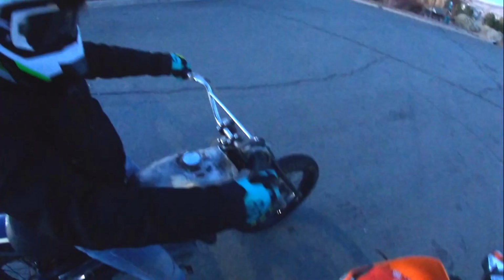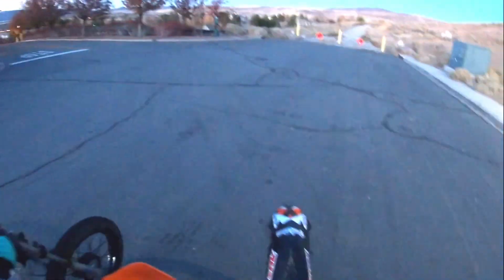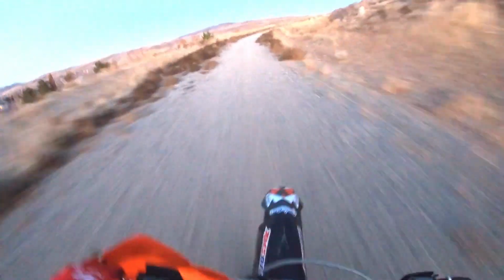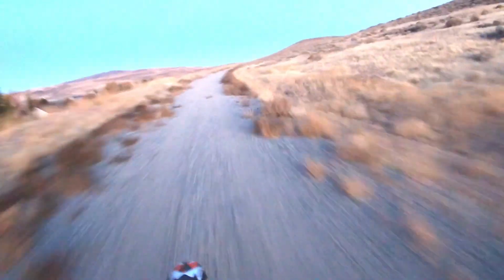Sparks. I think the throttle got stuck down. Oh. I'm dusting them out.